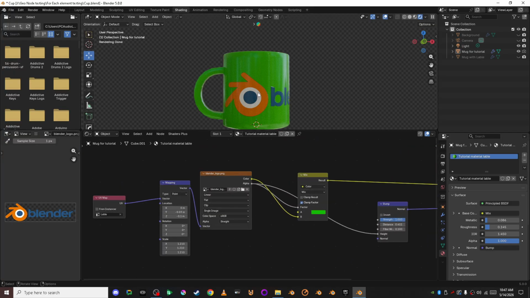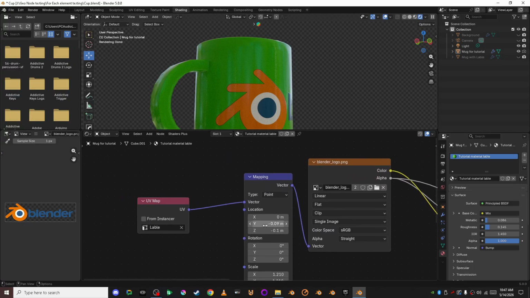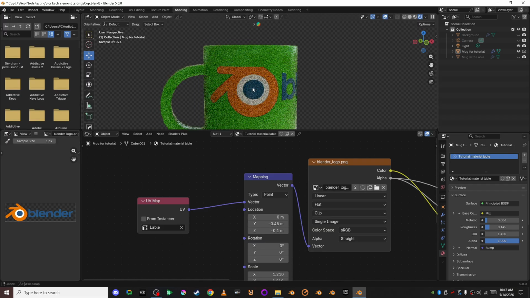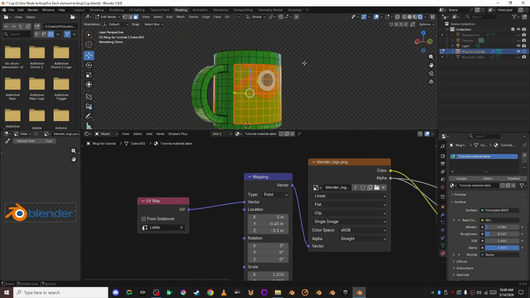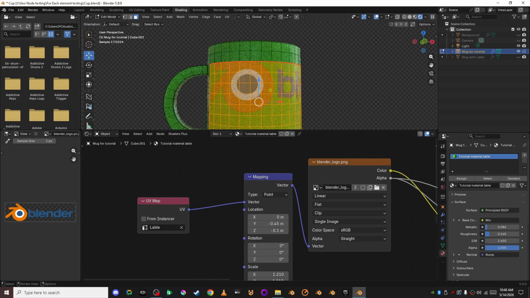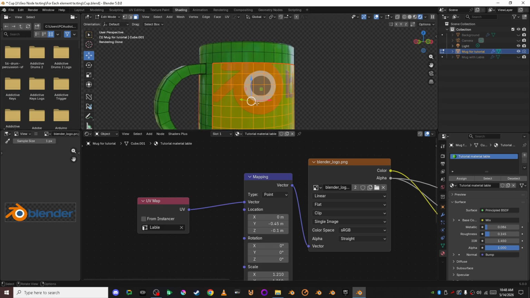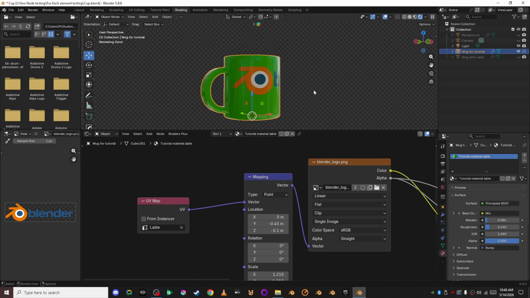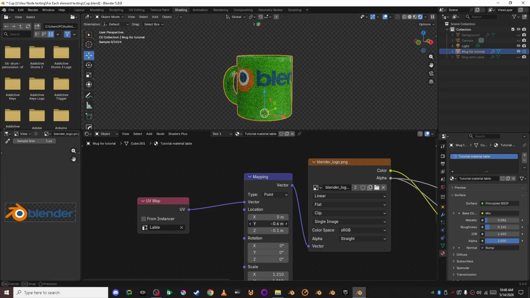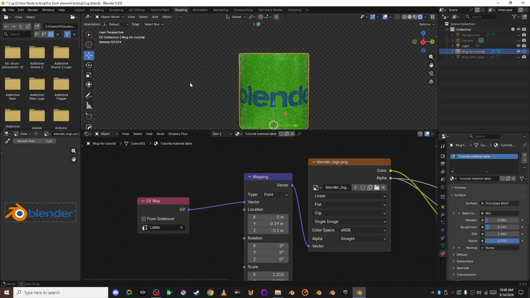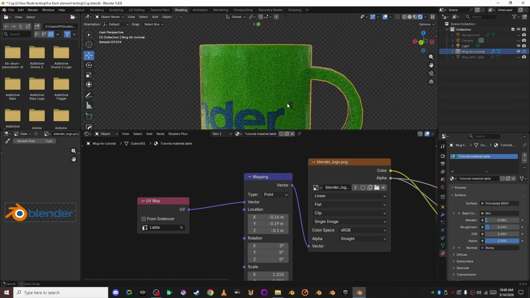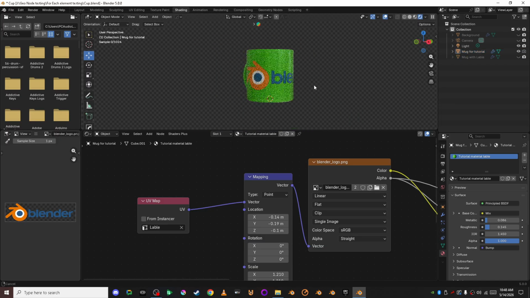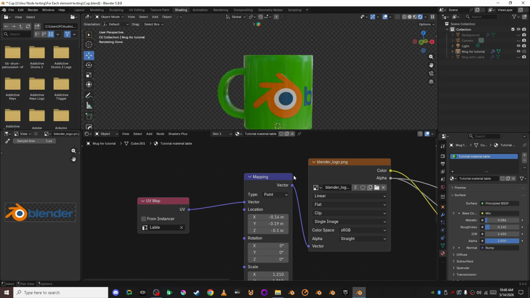Now, I can manipulate this object here. And you can see it kind of cuts into there. That's because if I go to face, that selection where that UV map is, it's only that spot. But that's okay because I wanted this label to be in the middle of this area. So I can move that down, move it from side to side. And now we have a label on a mug.